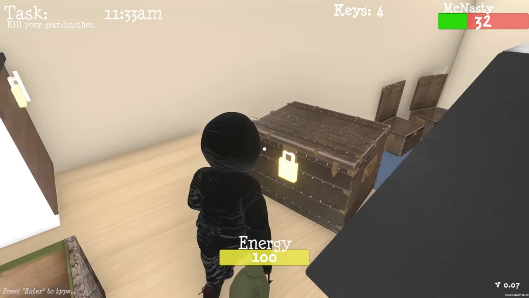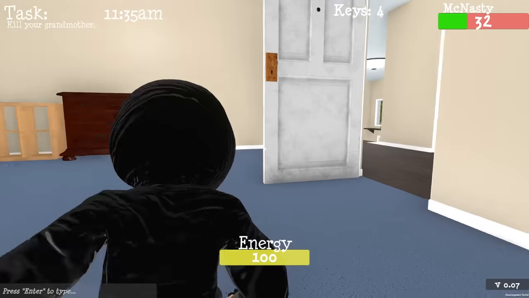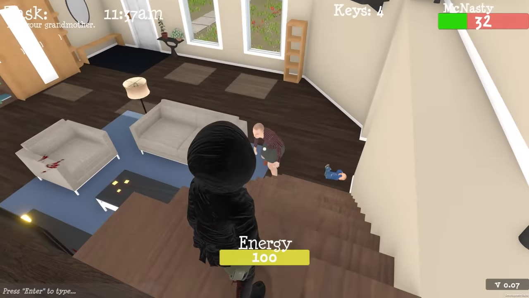There's a lot of weapons in these chests. Yeah. I got a grenade. You want to see me use it on Grandma? Grandma, is your dementia acting up again? What are you doing? Okay. Grandma's trick-shotting in the living room. Okay. Oh, there she is. She's rolling down the stairs.